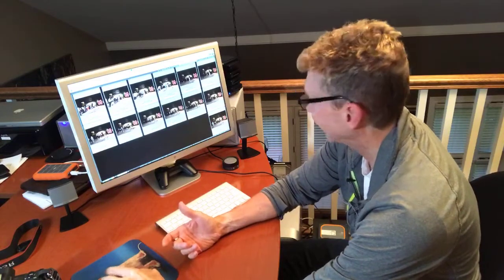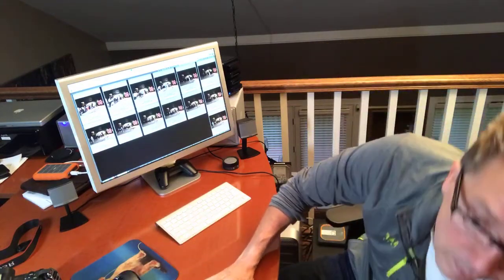So if a couple only wants to see their first look photos first, they go to first look instead of a massive folder full of images. All right, so that's how everything gets in, right?